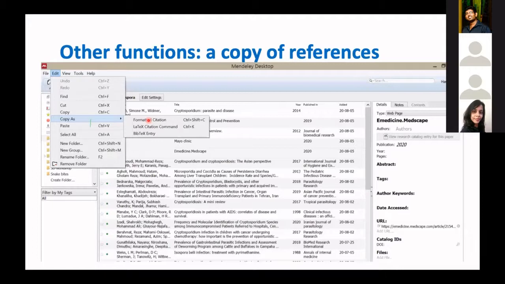If you use the web option, you can share the entire thing. But if you don't have that option, and you want to use the Mendeley desktop, this offline option, this edit option has this copy as formatted citation, so you can basically copy and paste it onto a Word document.